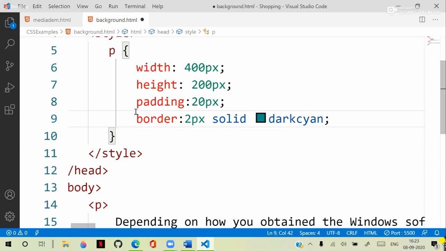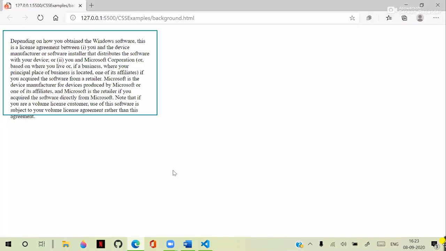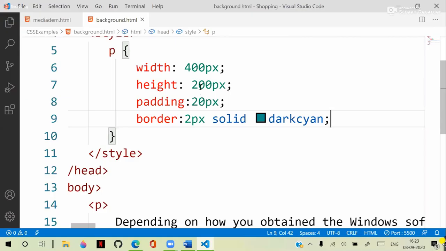Okay. Now you can see the paragraph comprises of this appearance. Yeah. Let's keep the width as 500 pixels.